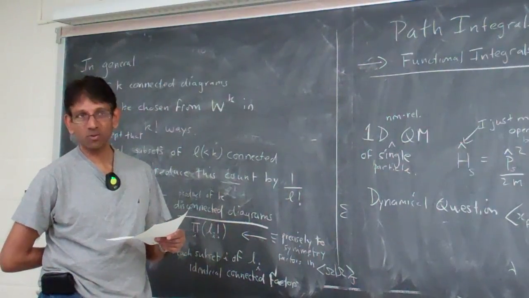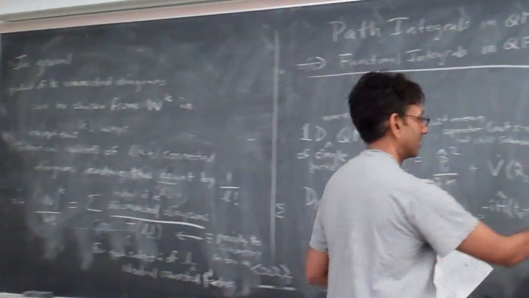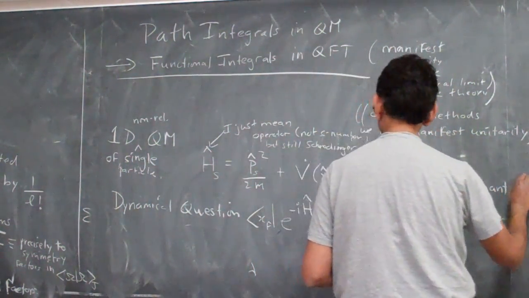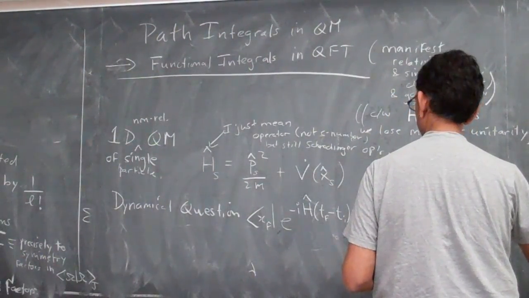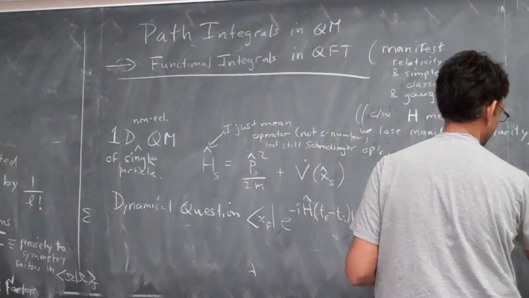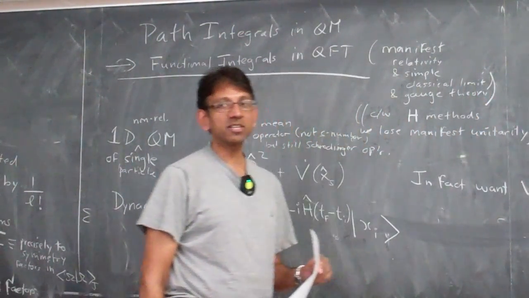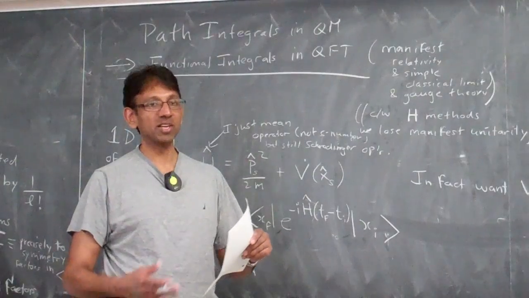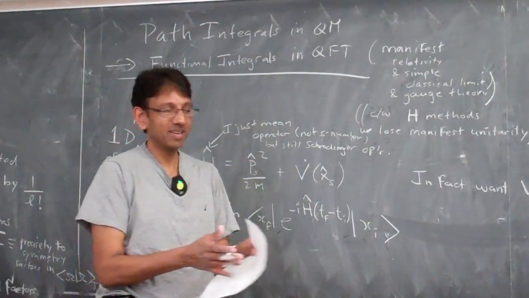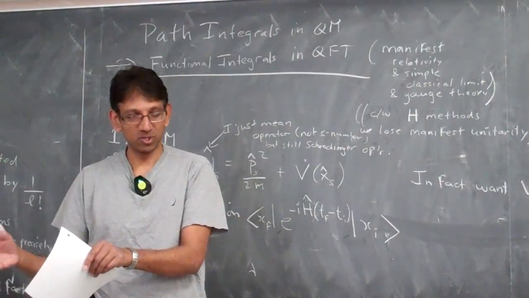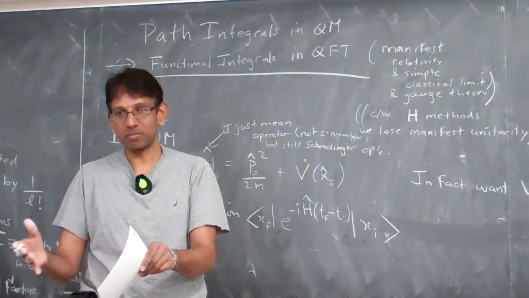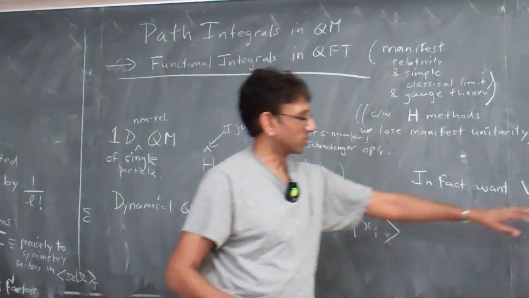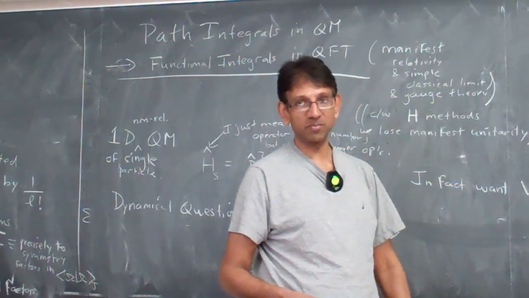In fact, what we need is slightly more: I want V of x hat to be time-dependent. As non-relativistic quantum mechanics, you have all studied time-dependent potentials, which are really modeling, not that the laws of physics are time-dependent, but some other aspect of your system, which is not the one particle that you're studying, like your experimental apparatus or some electric field. You're treating it as an outside force, and you control it as an experimentalist, and it's time-dependent.